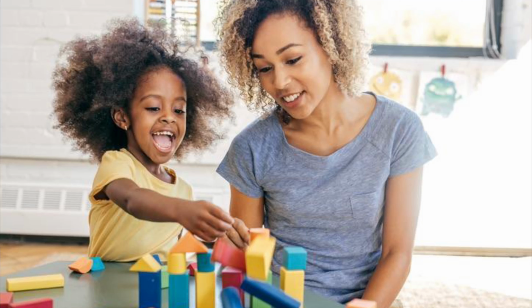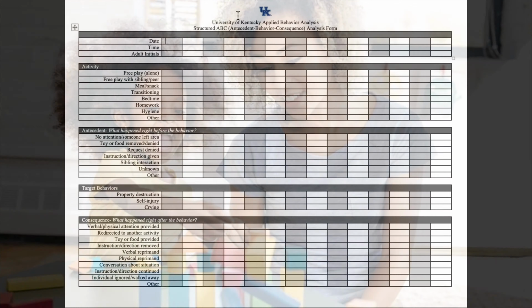As soon as her mom heard this, she left what she was doing and ran into the room. Her mom then gave her attention and told her to stop doing what she was doing. After that, they had a long conversation about her behaviors and what the mom expected in the future. Now let's walk through the datasheet and how to fill it out for this example.